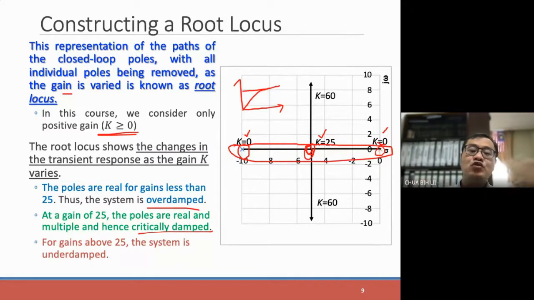Then after that, when it starts to split into the imaginary axis or domain itself, the system will now behave like the underdamped, it will start to oscillate. So all this represents the time response over here, it will start to oscillate. The oscillations depend on the K value that you intend to put in, so that you can control the performance of your system. So now this is how you can control, because you already know how it would behave.